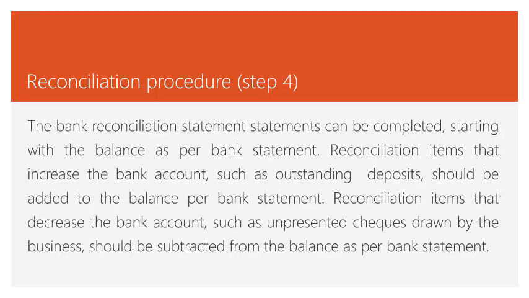Bank reconciliation statements can be completed starting with the balance per bank statement. So you start from the bank reconciliation items that increase the bank account, such as outstanding deposits, which should be added, and any items that decrease, such as unpresented checks, should be deducted, as per bank statement.